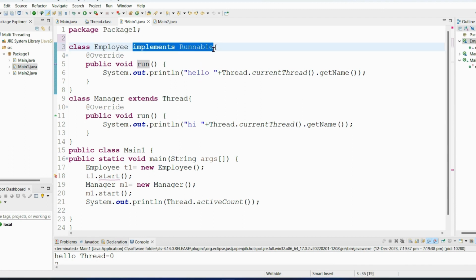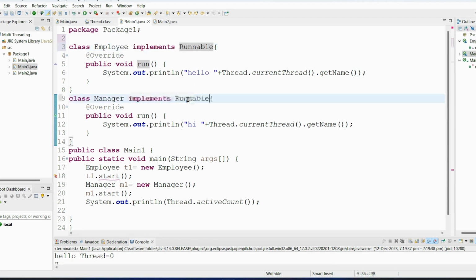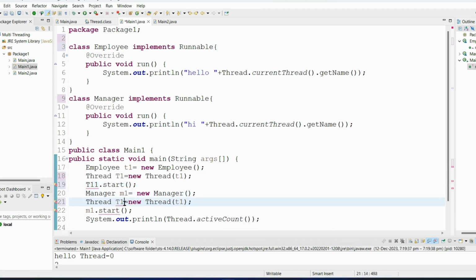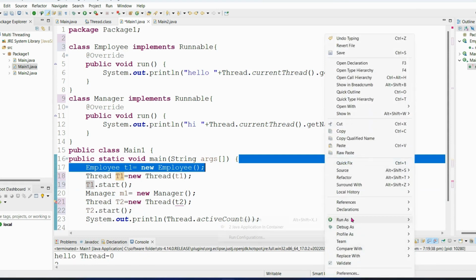The code will be the same. Here we need to create the threads: Thread t1 is equal to new Thread, we pass the object, and then do t1.start. Similarly here, for T2 I pass the T2 object and do t2.start.